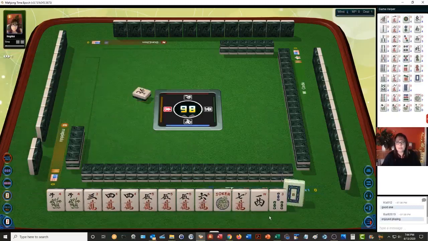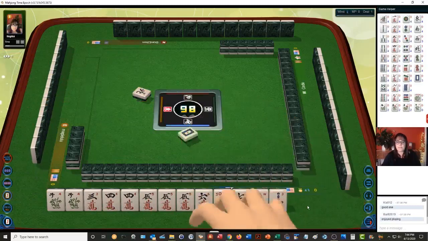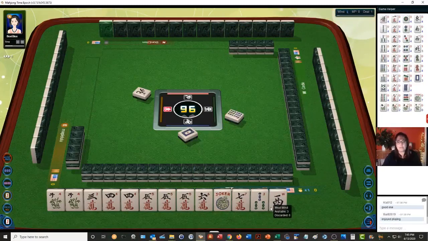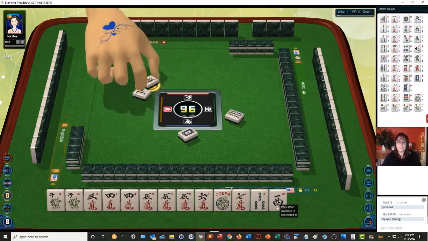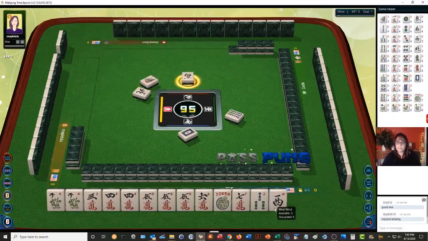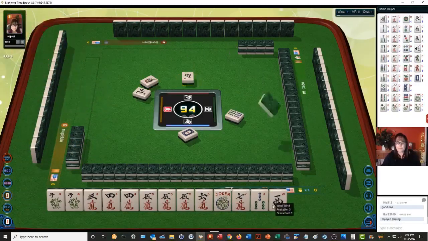North wind. White dragon. Next, we'll get rid of the wind. Six bamboos. Or I should say, we'll discard the wind. One bamboo. So we might have gotten a one bam. West wind. Discard. West wind.